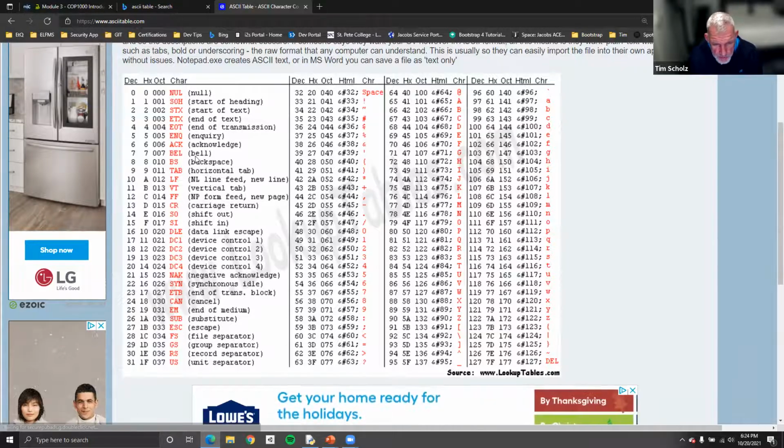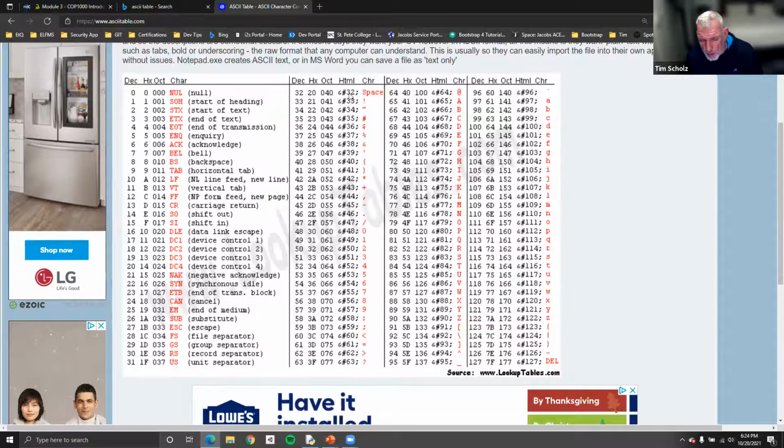As we move out of that first column, you see we have HTML. If you're programming in HTML, you would need to know these; otherwise you don't. The first column is all of our special, non-printable characters.